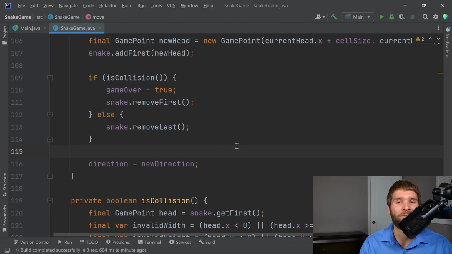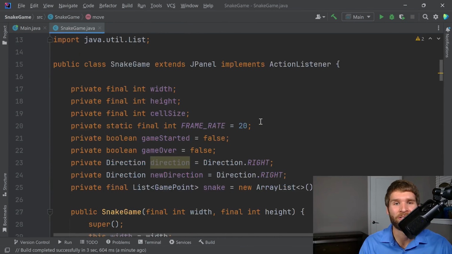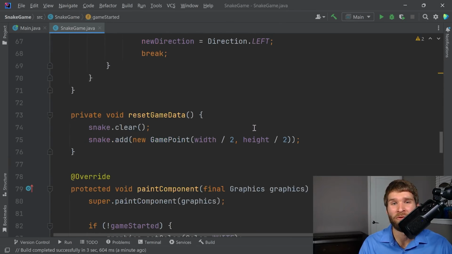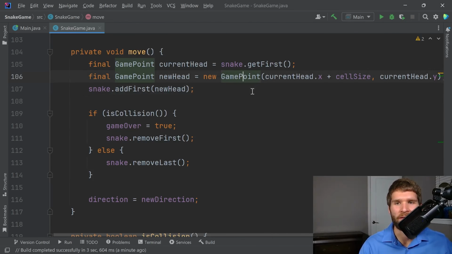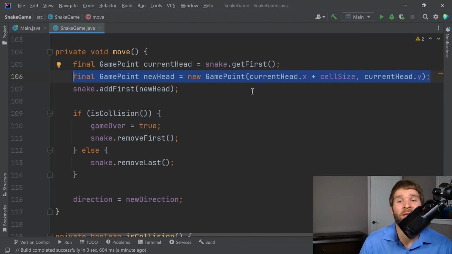But basically, if we were to run the code as is, the problem is even though we default the starting direction to direction.right, within our move method, we're still assuming that the snake moves to the right every single time. And the code that needs to change is right here. So what I'm going to do now is I'm going to refactor this to change the direction of the snake's movement depending on what the current direction is.